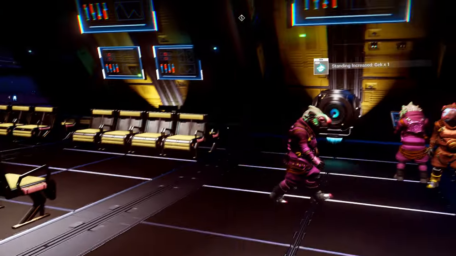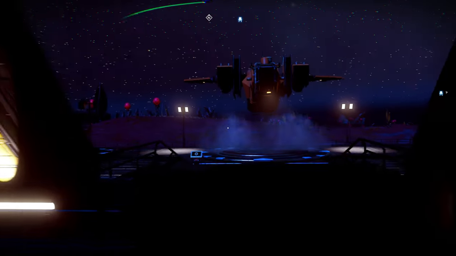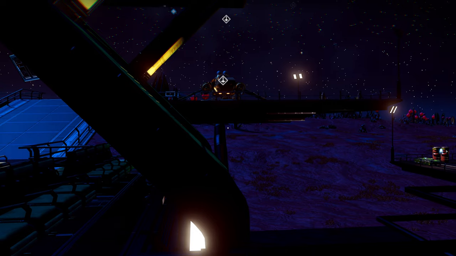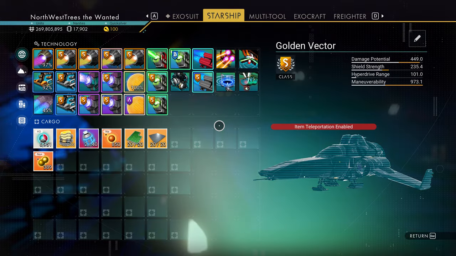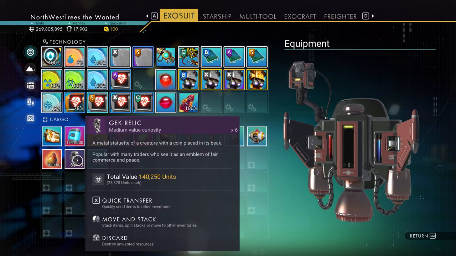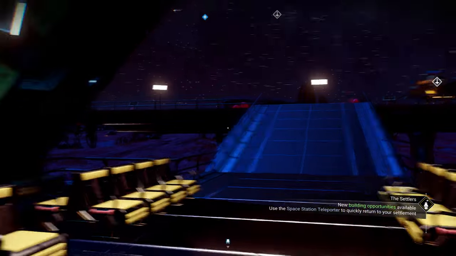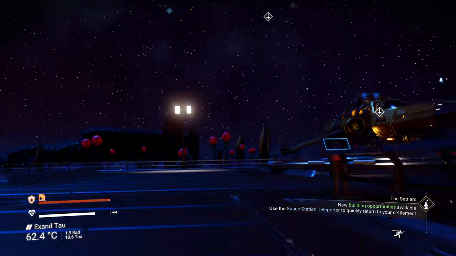So we visited all these, I think we visited all of them, yep. We visited all of these and gave them what we could for, some, I forget what we have on us, the relics, so they were pretty happy with that. I did manage to make a little bit of trade. We pretty much drained the economy, so we'll just have to fly around.